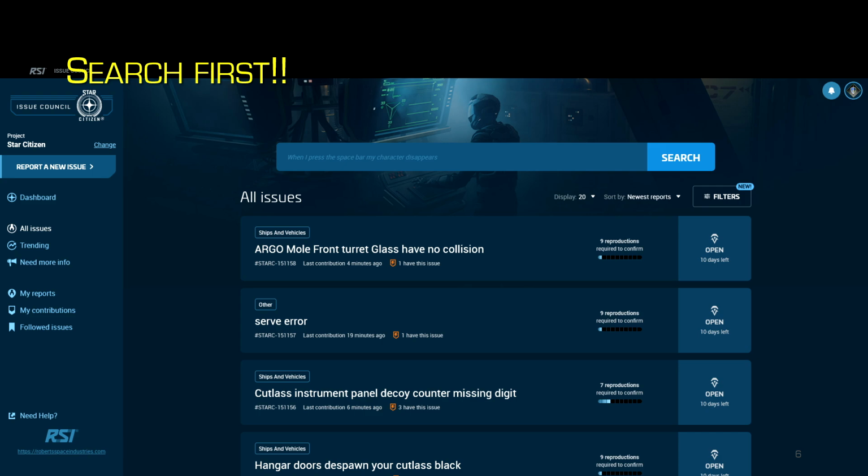Odds are, with as many backers playing, that you are probably not the first person to come across the glitch that is now annoying you so much that you've decided to put an issue council report in. So it is much easier on you to simply contribute to an issue if the bug you're encountering has already been written up by somebody else. It's very easy to hit the "yep, me too, I'm having that issue as well" button, versus taking all the time to completely fill in all of the information. So use that search bar up top.